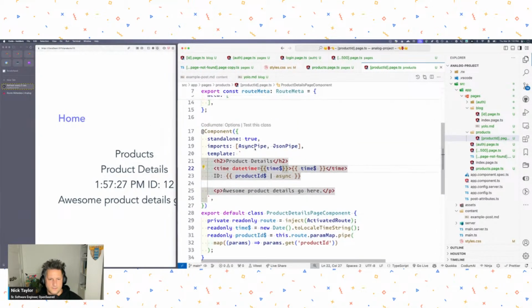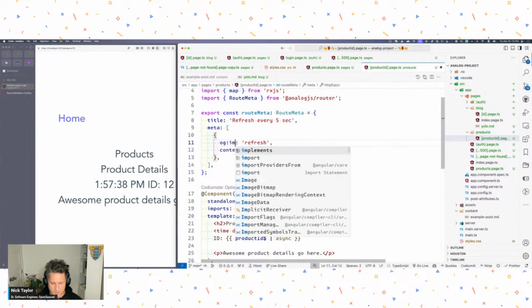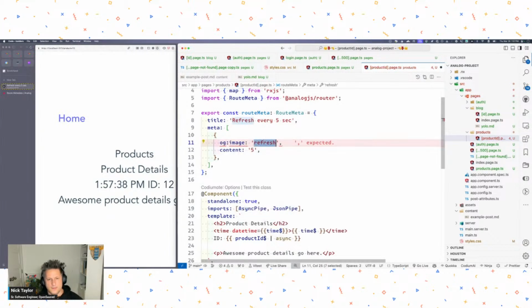So that was just showing that you can set other meta tags in here. If you had an OG image, for example, we could do that. So let's do OG image, and then some URL.